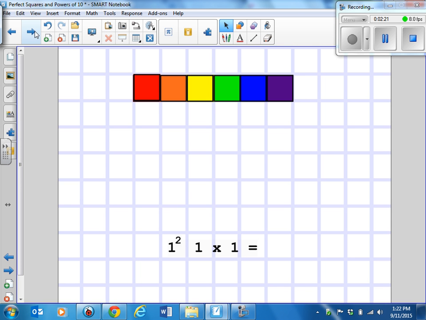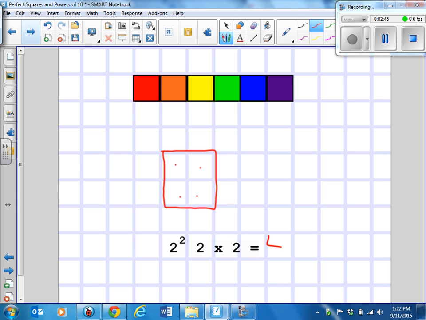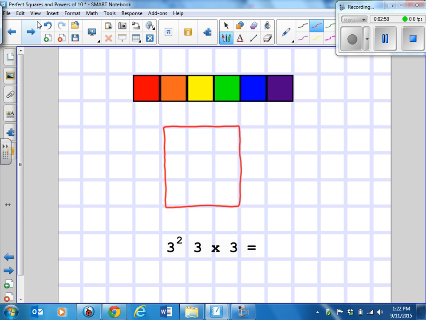So what we want to do now is we want to make a 1 by 1 perfect square. And that would just be a 1 by 1. So 1 times 1 equals 1 square. Okay, so there's the 1 square. Next, we want to make a 2 by 2 square. And that has the area of 1, 2, 3, 4. So 4 squares. And there it is with the squares made. Next, we need to make a 3 by 3 square. Okay, and there we get 9 squares. 3 times 3, or 3 squared, is 9.